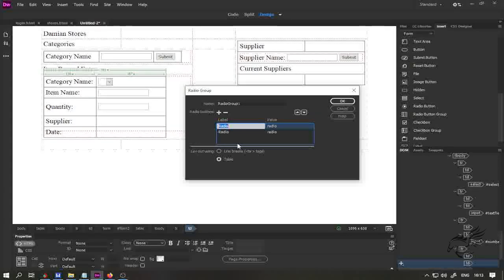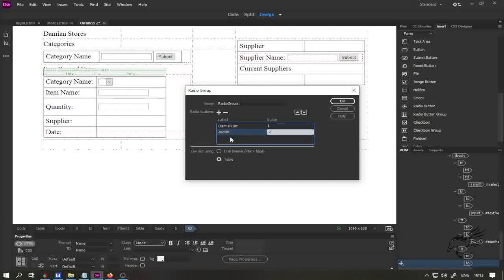So we shall have the supplier. We shall have Damian Enterprise, and that will be our supplier 1, and we shall have Judith as our supplier 2.